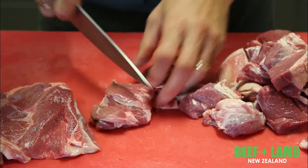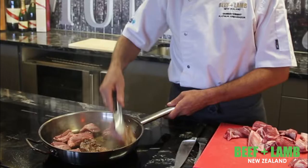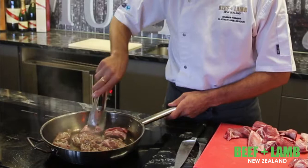Once it's at this stage, I'm just going to color it in the pan and then it's going into the pressure cooker. I'm sealing this lamb in the pan — one of the things we'll be looking for is that the control of cookery is correct. It's all about controlling the temperature of the pan. Also be careful not to overcrowd the pan, otherwise you're not going to get a nice caramelization on the outside of the lamb.